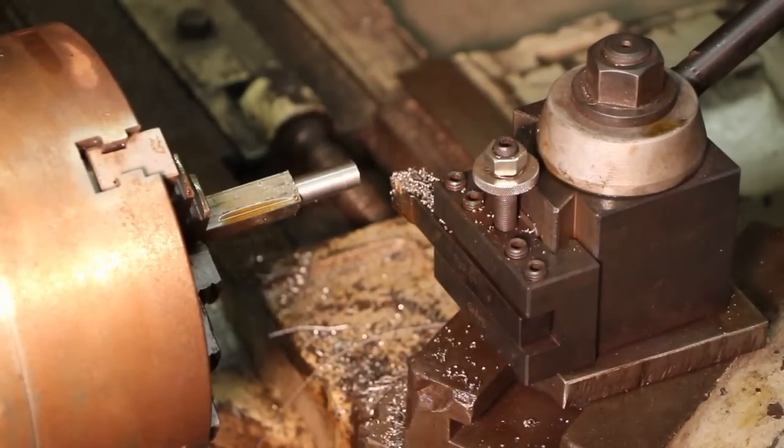Okay, I have that diameter down to just a few thousandths under a half inch. I like to make my bolts just a little bit under nominal size. I find it's threading a little bit easier. So that's about 2/1000ths under a half inch right there, which is just where I want to be.